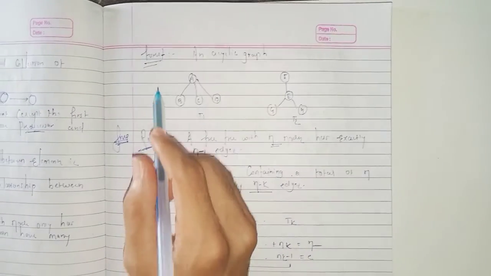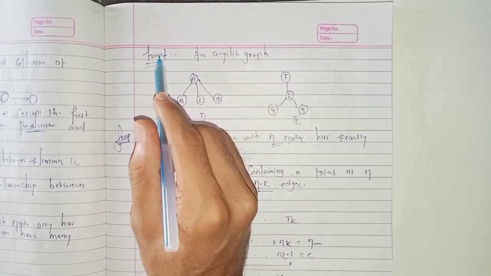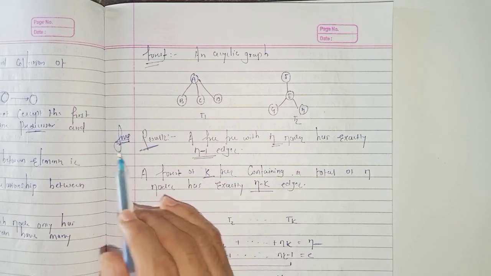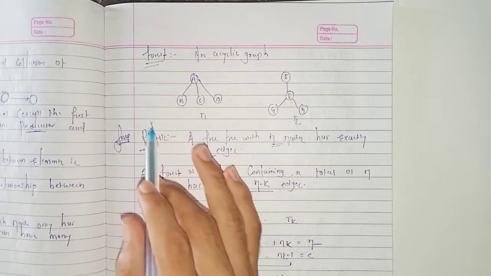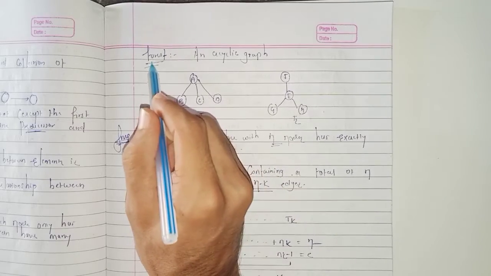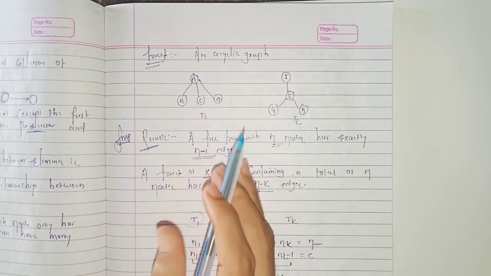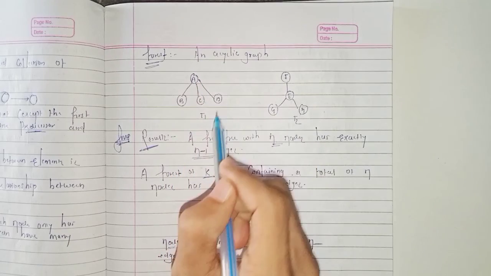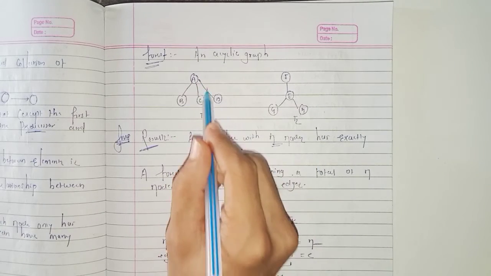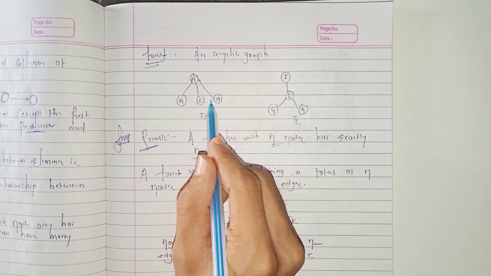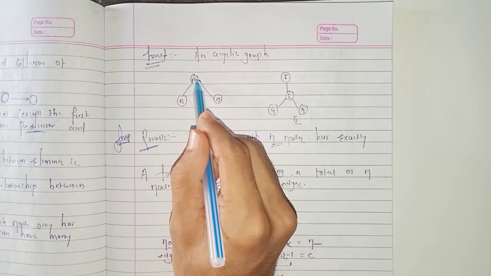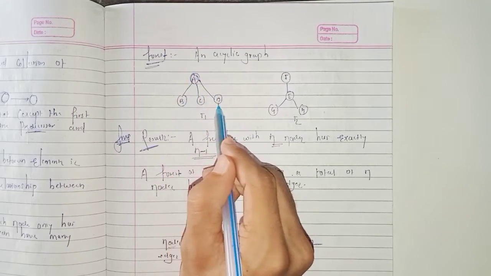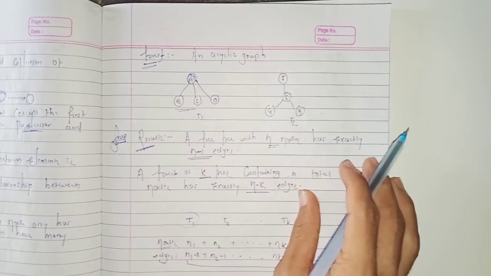These are the most commonly used terminologies which we need to understand first. So this is the basic video. What is a forest? A forest is nothing but a collection of trees, or we can consider it as an acyclic graph. Right here you can see I have drawn two diagrams with A, B, C. This is the root node and these are the child nodes.